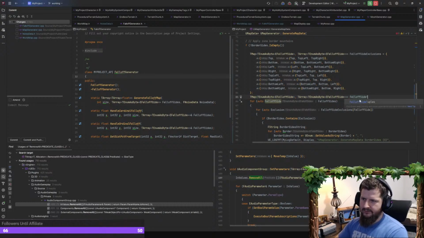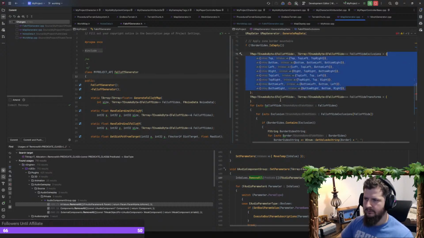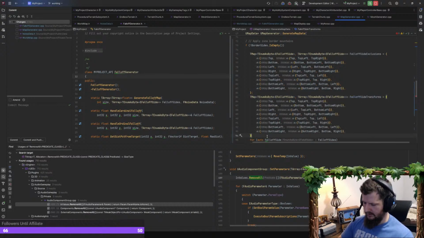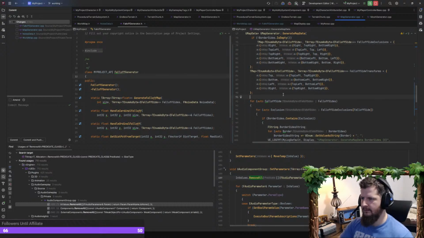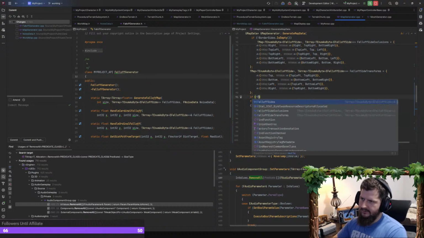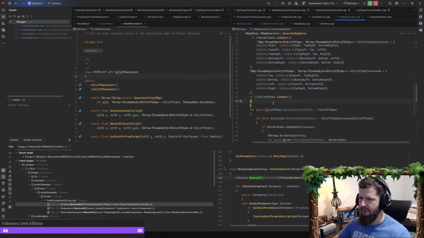Fall off side transforms. And so we only give a shit about transforming the cardinal directions, and we transform them into their ordinal counterparts. But we're only going to do that if fall off sides is not empty. I'm going to go if fall off sides is not empty, then we'll transform it.